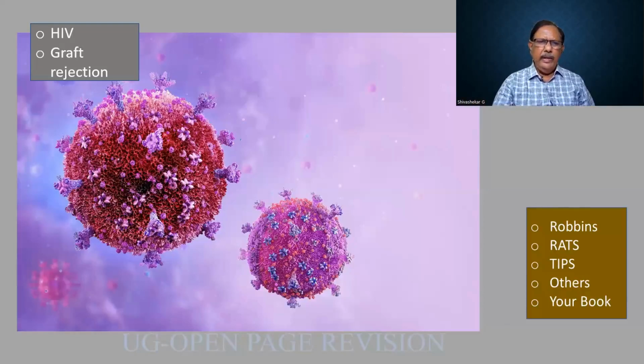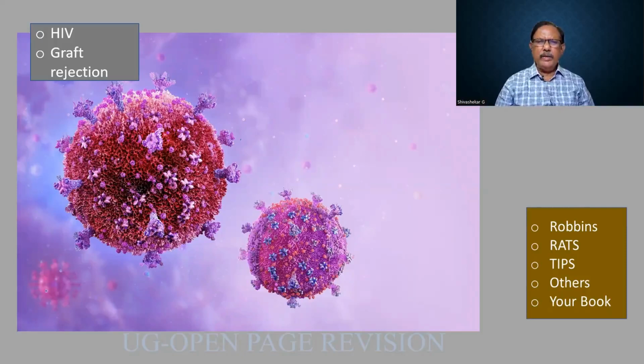The next one can be graft rejection. Generally, a transplant is required. You people can give a couple of examples: bone marrow transplantation, renal transplant, etc. And in all this, there can be a rejection. That is because the body is not accepting it. It can be an acute rejection or it can be a chronic rejection. So see whether you people are able to locate it. Sometimes graft rejection rarely can be asked as a question.